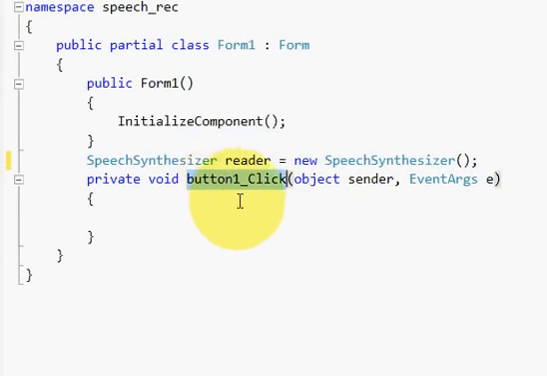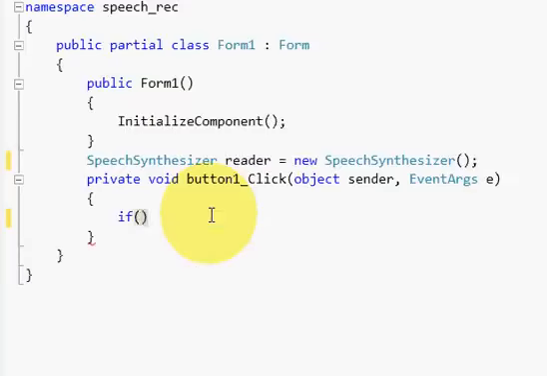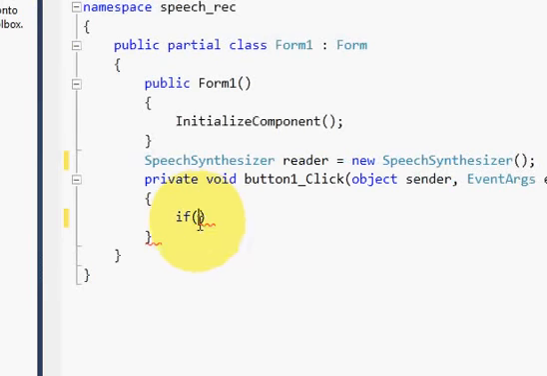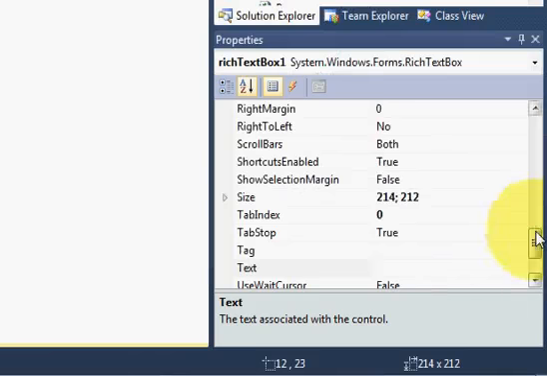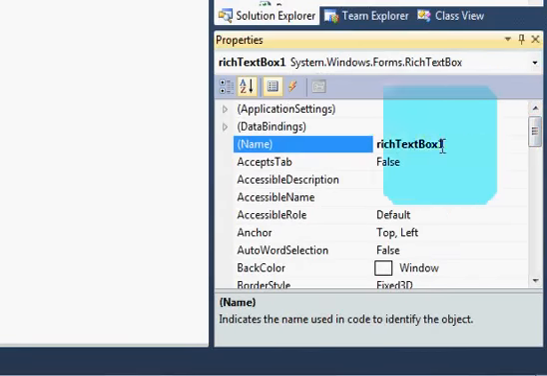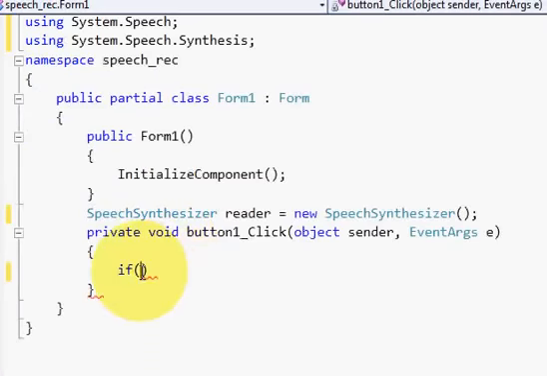And now in your speak button click event write an if, with brackets, and in here give the name of your rich text box, which is richTextBox1.